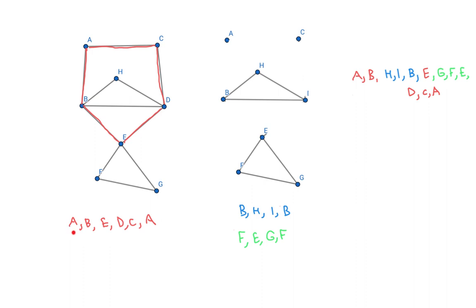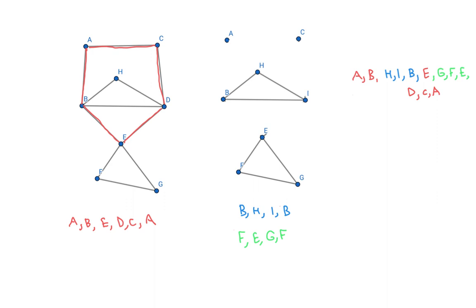And then so what is our strategy? We take our starting point in our original cycle, A, then we follow it until we hit B. Then we see B is in this component, so I follow the Euler circuit we found for this component, which was BHIB. Now I'm back at B again, and I can start following the original red cycle. So the next vertex is E. But now I'm in this component, so then I start at E, and I follow the circuit around. It's GFE. And now I'm back at E again, and I see I can finish off my cycle by going to D, C, and back to A.